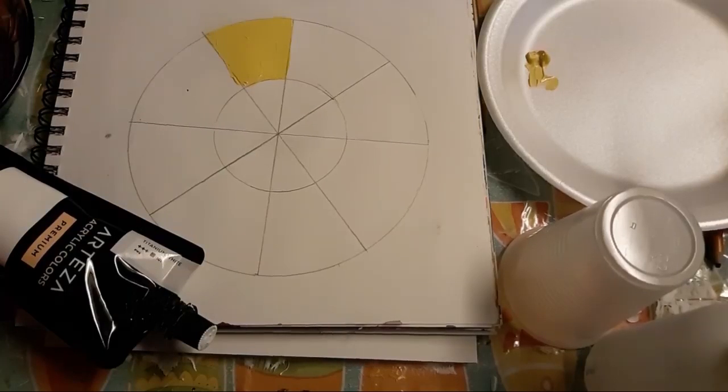So sometimes what people will do, they'll add some cadmium white to it or another bright white. Usually titanium white, or not cadmium white, I'm sorry, titanium white. You add titanium white to it and brighten it up a little bit. And then we rinse our brush. Always rinse your brushes good.